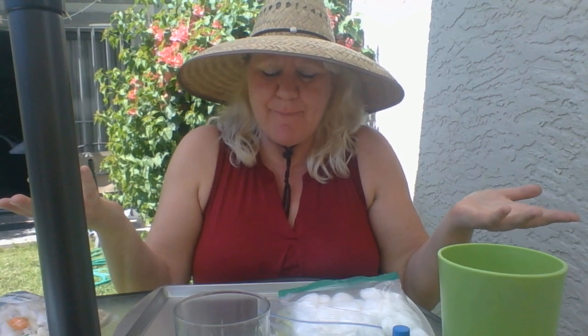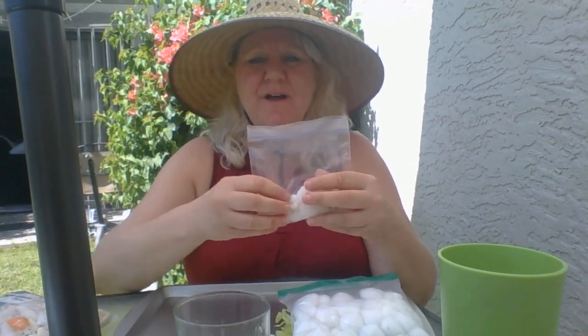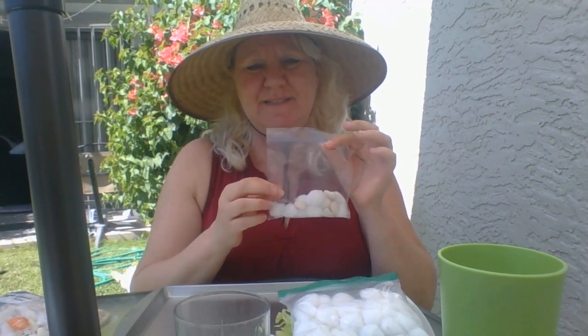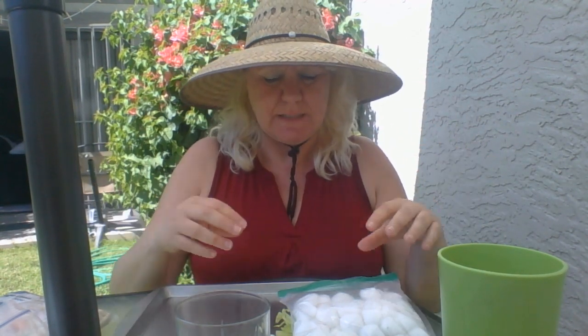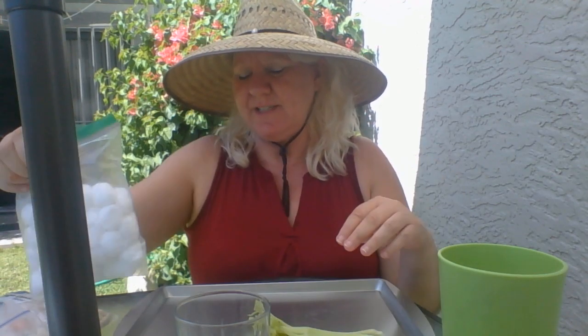So again, talk to your children. What do you think is going to happen if we put all this together? What do you think is going to happen to these seeds? Then talk about what do plants need to grow? Soil, water, the sun. Okay. Now, when we start talking about the parts of the plants and everything like that, which I'm not going to go over today, you can talk about how the plant uses its roots to drink.